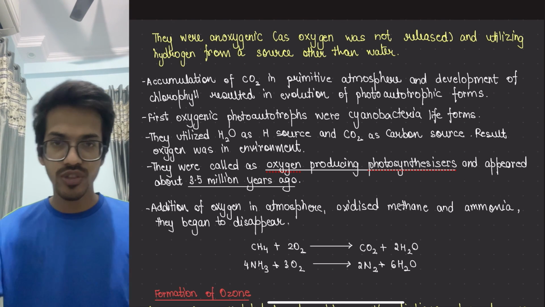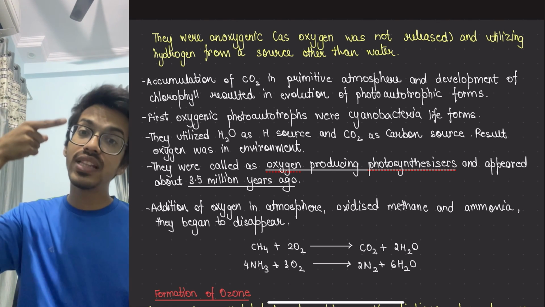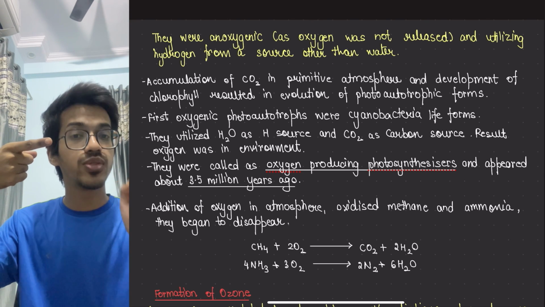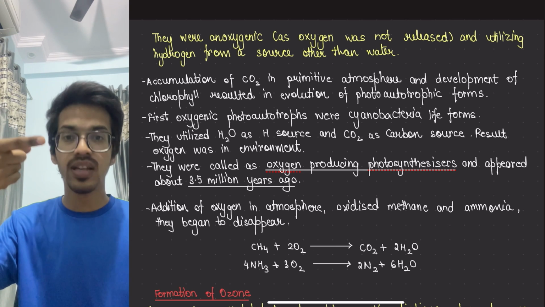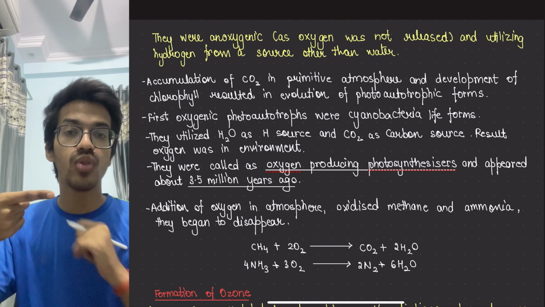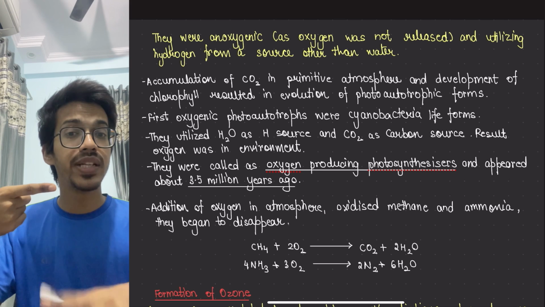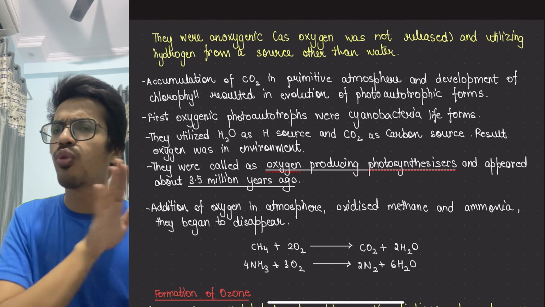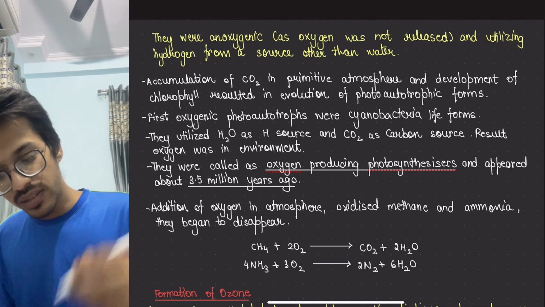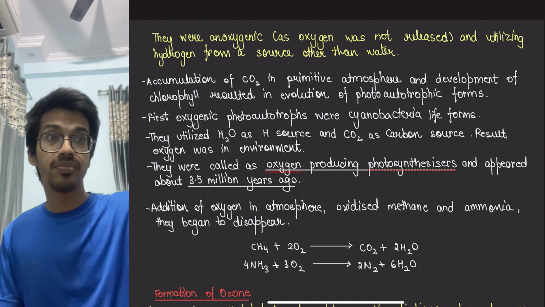So understood the chronology. First were the heterotrophs. After heterotrophs, there were chemosynthetic organisms. Then there were photoautotrophs, but in these they were not using water. They were using hydrogen sulfide and such substances. They realized, why use hydrogen sulfide when water is more abundant? So they started using water, and you know that water breakdown releases oxygen in the environment. That is from the photosynthesis chapter from the 11th class. So the source of oxygen came to be water, and water split.